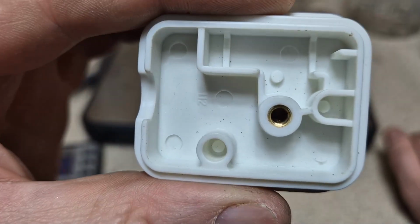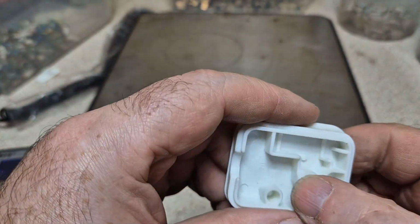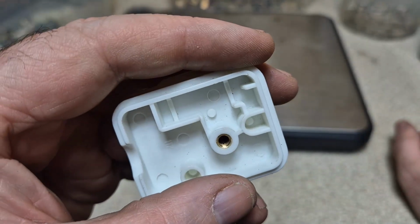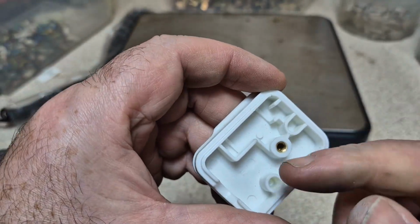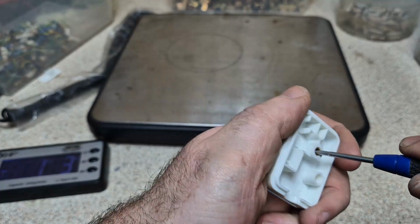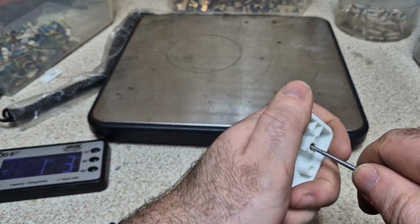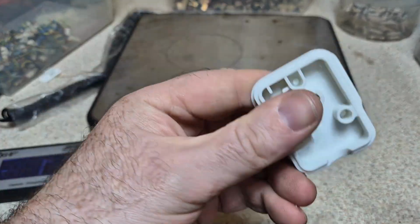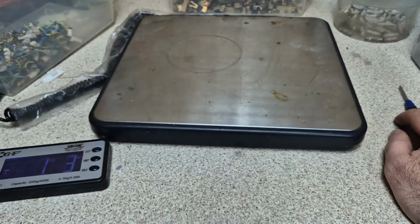I do collect them up, and when I have enough of them, I will smash the brass out of them using a hammer. I've seen, was it Everyday Solars, use something to just poke them out on some of them, but I've tried it on these ones and they don't come out that easy. So they're going to have to be smashed out. As you can see, they don't pop out. If they just popped out, I would have just popped them out. So smashing them out, I'm afraid.